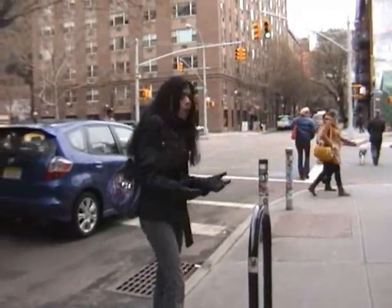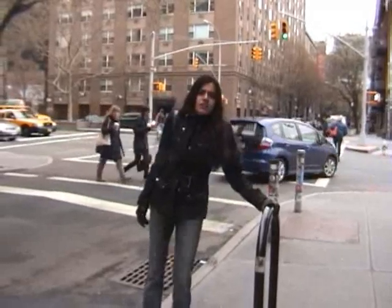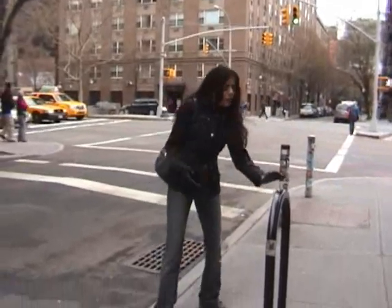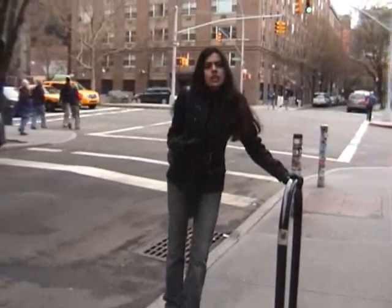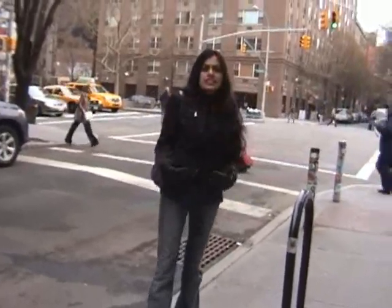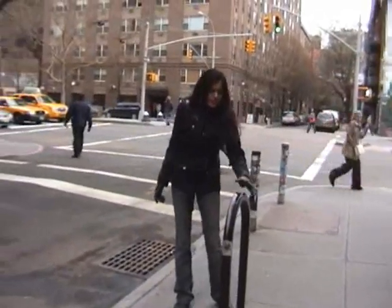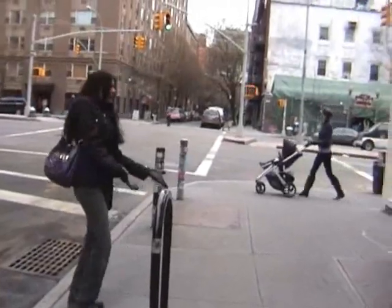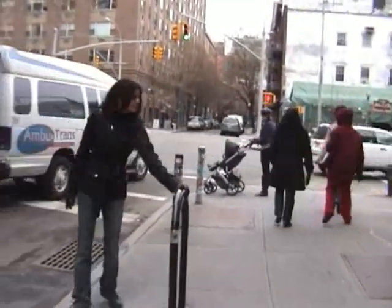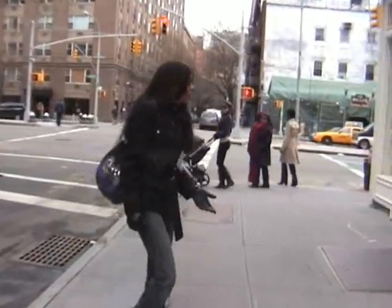Well, sometimes when you're walking and you're really tired and you want to lean on something, you kind of lean on this, because it's a leaning post. Well, not a post, but a leaning curved thing. So if you're ever in New York and you want to visit and see sights, just take your camera out and take a picture of this leaning post. What do you think of this leaning post? So, when you're tired, you just kind of lean on it. So that's always an interesting thing.